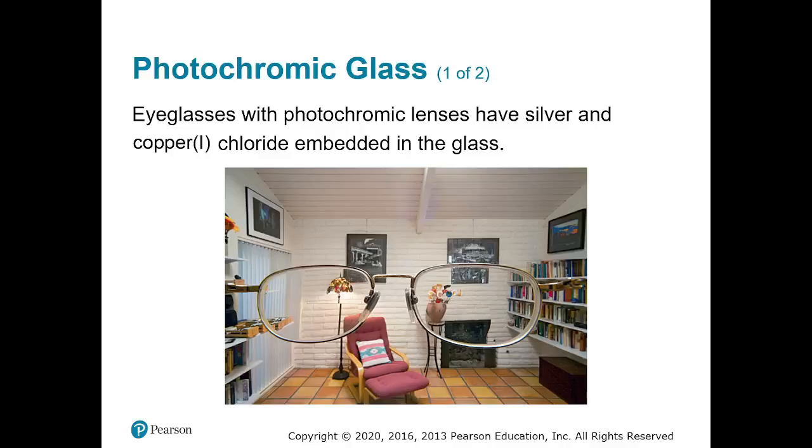So I actually have a pair of glasses like this on me right now. And these are photochromic lenses. You can get them in your glasses where they'll change color when you're outside, so that they're a little bit more shaded. What they have is silver and copper chloride that are embedded in the glass. And so when they're not in the presence of sunlight, or actually UV, which is what actually triggers it, and basically all these glasses, you can make ones that are not UV triggered, but I don't think anybody does that.